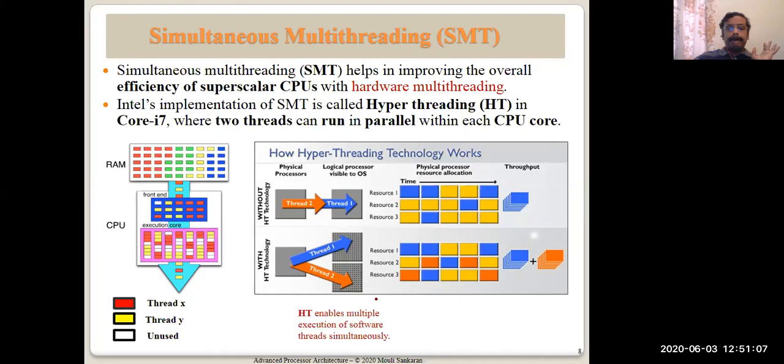This is called hyper-threading. So what is the gain? If you see, the number of yellows was more here, whereas it is less here. But still you will find yellows. Yellow means not used. It is still not 100%. Don't think that you can have everything occupied. It depends on the stream of instructions you get and the dependencies among them, and the delay due to memory. A lot of issues are there. So they say that this SMT hyperthreading improves the performance by another 30%, not 100%. It's not doubling.